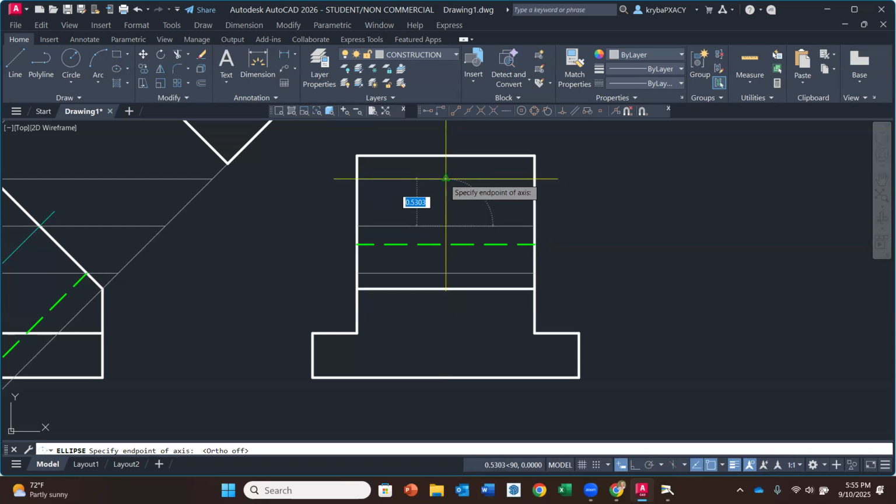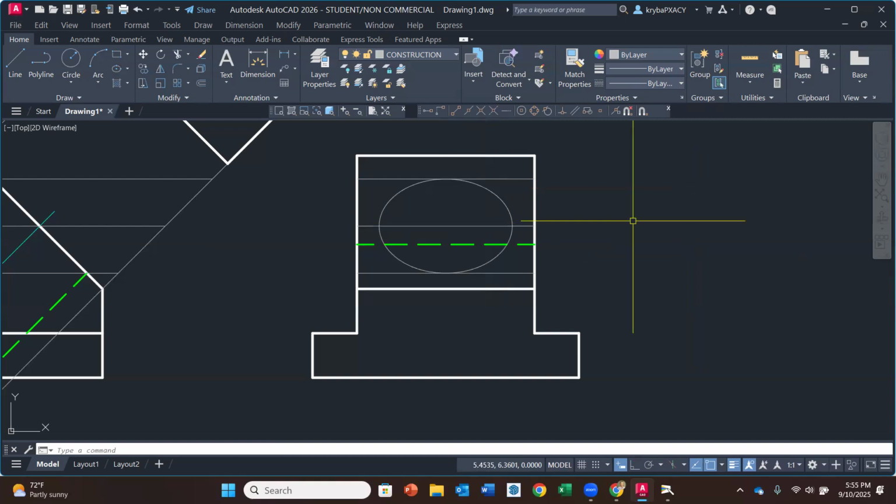Now we're going to go to the midpoint of the top line and we're going to click. And now without clicking, move horizontally for a little bit. Do you see what happens? This dimension is going to be half of 1.5. This is going to be from the radius, half of the diameter of that circle, which is 1.5. So we're going to put in 0.75. You're going to move horizontally. Okay, 0.75. And now it just created an ellipse for us. I just want to click on it for a second.